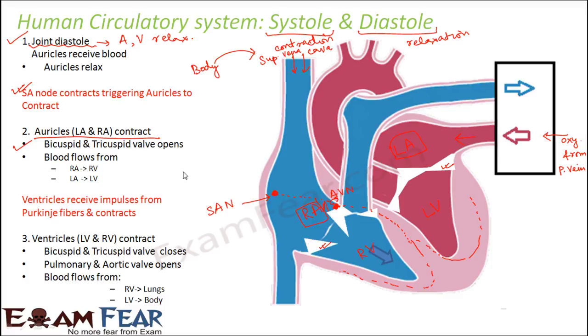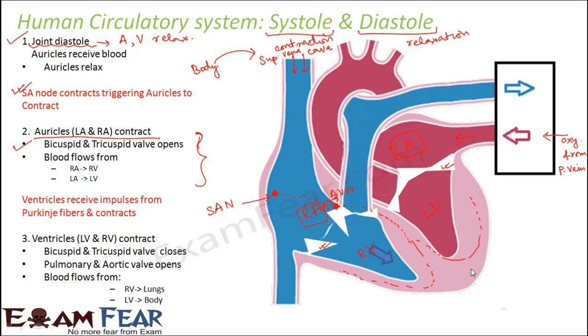right? So now the second step, that is flow of blood from auricle to ventricle, that happens because of two reasons. One reason is that the impulse generated by the SA node contracts the auricles, because of which blood tends to flow. The second reason is that the valves open, this bicuspid and tricuspid valve opens, because of which it tends to flow. So the flow of blood into the ventricles increases almost by 30% due to the generation of this impulse, because this is an additional thing, right? Because of this impulse, the auricles are contracting all the more. So there is more flow of blood from auricles to ventricles.